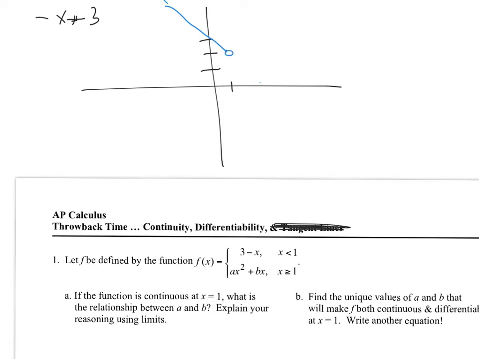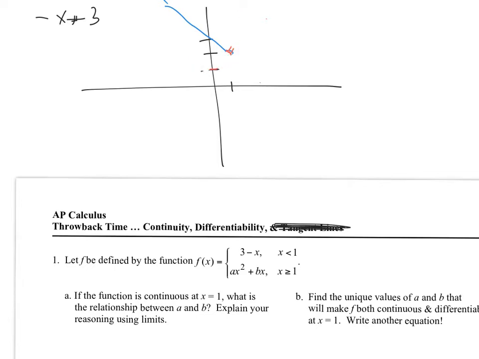So here's what I need to make happen. I know my other one is a parabola, and I know it's opening up. So that's pretty cool. I can kind of picture my parabola moving around. But I want to make that parabola not only start right here so that (1, 2) is an actual point on the graph, but I also need to make it so that it doesn't do something like this, or something like, let's see, here's some other options. It could be that my vertex is over on the left somewhere, and it's going like this, and then I create that corner on my graph. So I don't want any of those to happen.